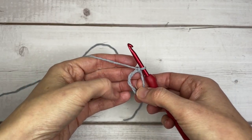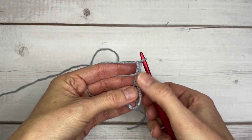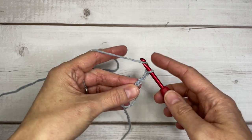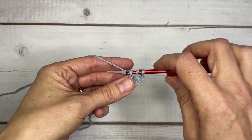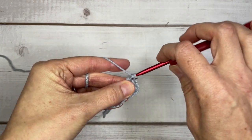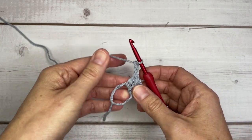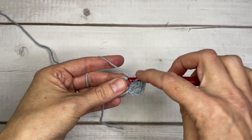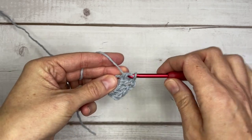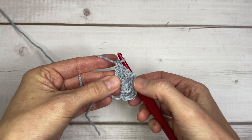So for your first round of your granny square, you're going to begin by chaining three. This counts as your first double crochet. All right, next, you're going to make two double crochet into that circle. And this makes your first three double crochet cluster. Okay, chain two, work three more double crochet into that magic circle. All right, that's your second of four clusters.